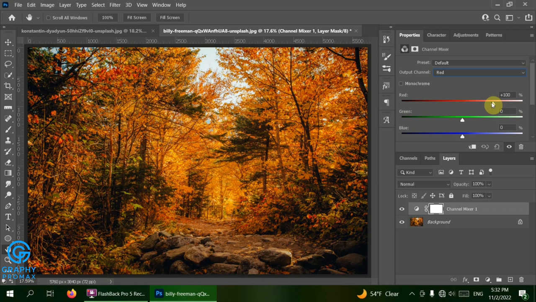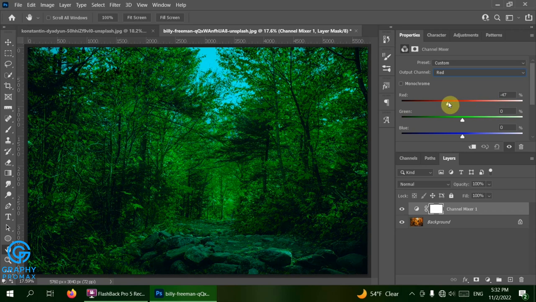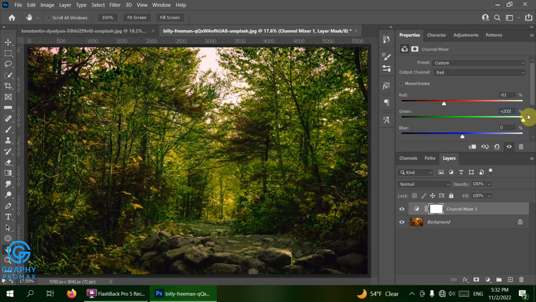I put red to -60. I think it's good. And the green, +200, or +160.